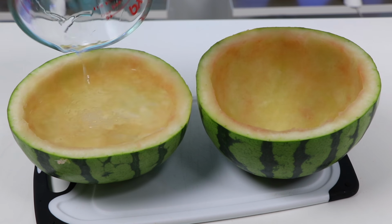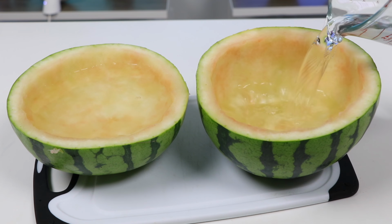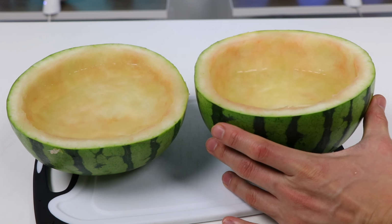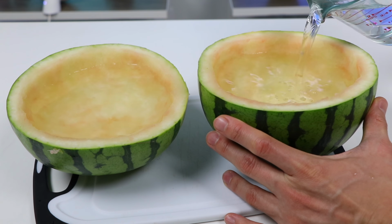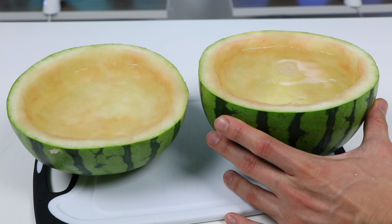So the smaller half holds 2 cups, and this one can hold a bit more water. There we go. So this one holds about 3 cups.